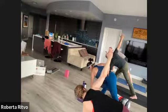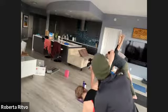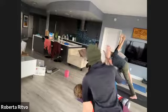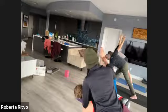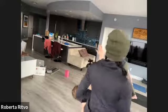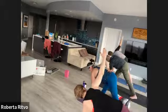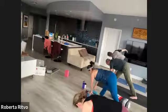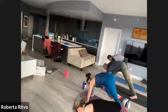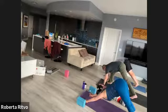Nice job. And we're just noticing, can we then find that heart back bending opening shape by reaching the sternum forward and then rotating through the ribs? Nice work. On your next in breath, find a little bit more length. As you exhale, lower that hand, bend the front knee and step back, downward facing dog, and just take a moment to pause. Take a moment to breathe.